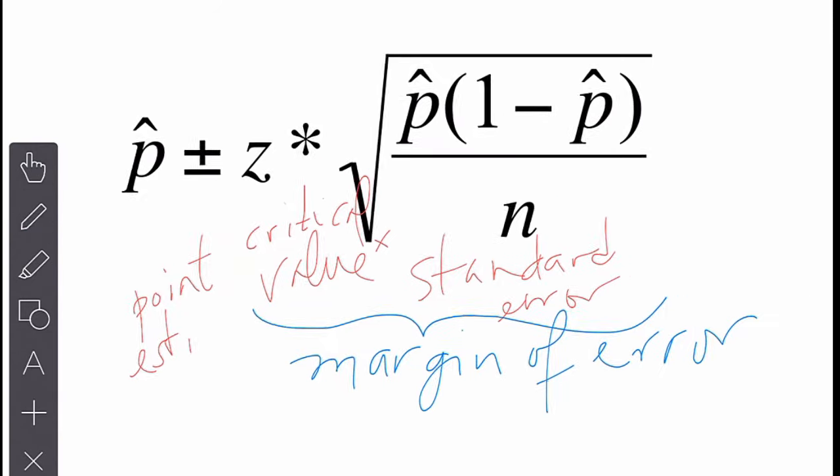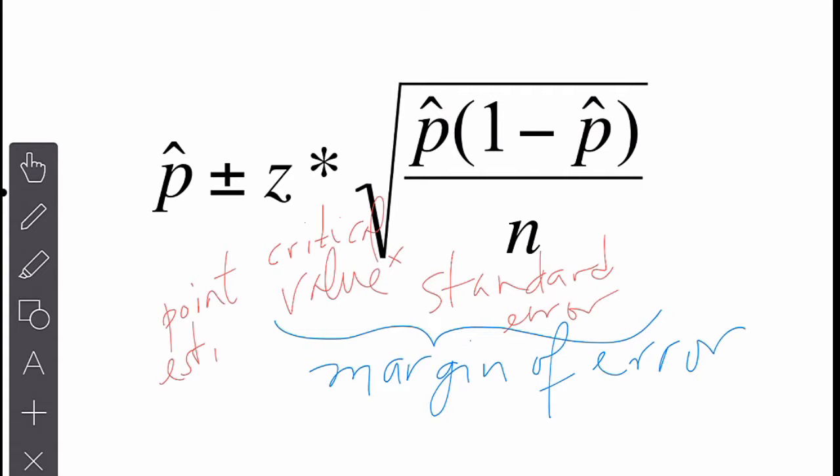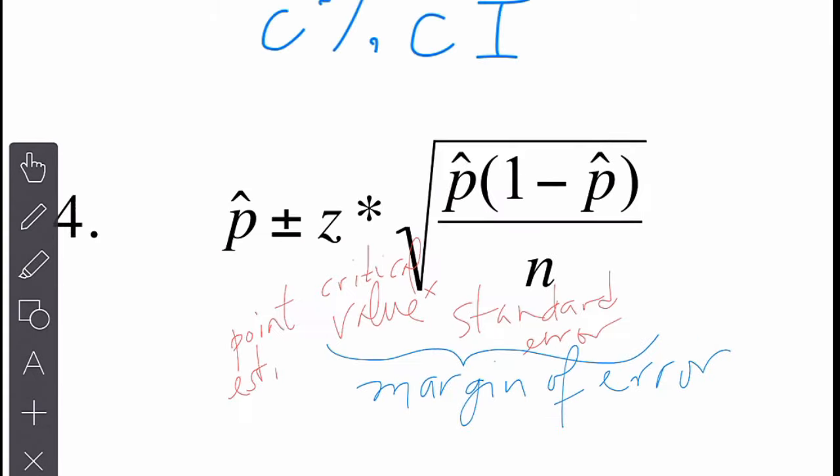So what you have power over here is you can pick the confidence level. You can choose that in advance before you take the sample. You don't know what p star will be, or p hat, so that depends on a sample that you've had before, or if you have no information, I'll show you what to do. But what you really want is this: you want to set the margin of error, you want to set the confidence interval, and you want to solve for n. That's how we derive this formula.